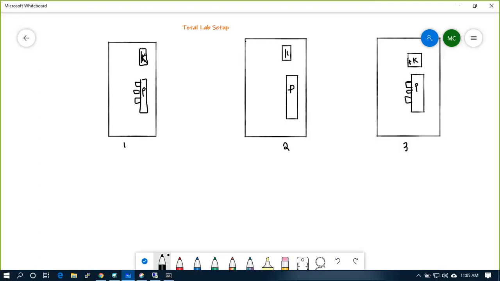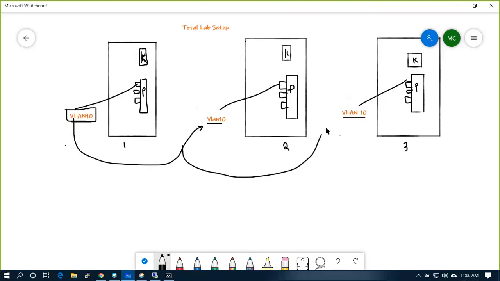And one condition: if you give the port group name VLAN 10 here, you must give the same on the other hosts. Any difference in these three? Actually, there is a difference: lowercase, uppercase, spaces. Never mess with these things. If you create a VLAN with this naming convention, you should follow the same naming convention on every host, for N number of hosts you have in vCenter. So the VLAN name is case sensitive.